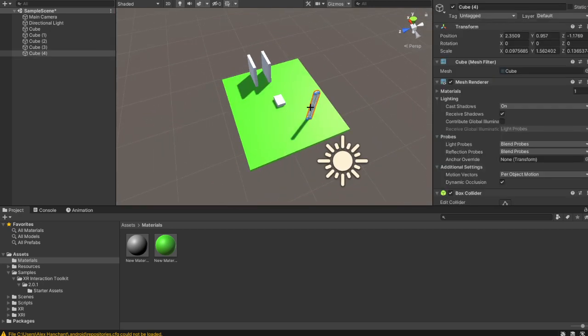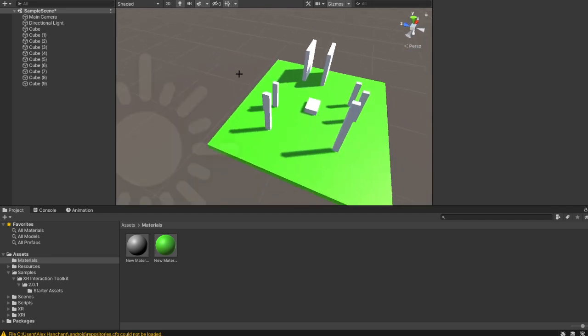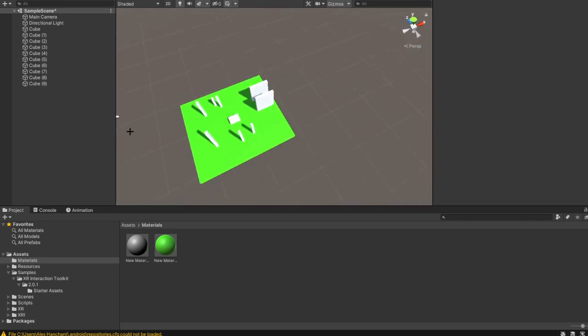It does not have to be too good, it's just for testing. Just do something like this, I guess. Control Z to undo, by the way, guys. Yeah, it's your basic scene setup. Obviously, you can add materials and stuff more.